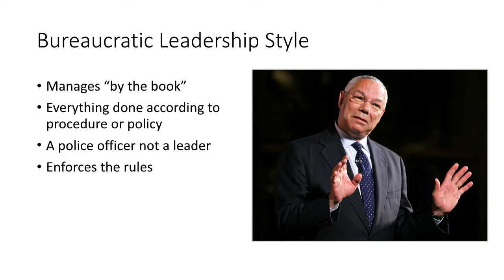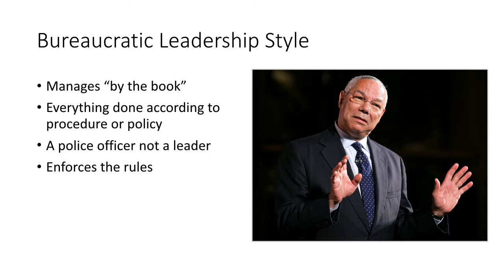The next leadership style is the bureaucratic leadership style. Colin Powell is often referred to as the great bureaucrat, and being a bureaucrat is not a bad thing. A bureaucrat manages by the book, and they're all about policies and procedures and staying within the confines of the rules. So Colin Powell had a very tough job, not once but twice, with the Joint Chiefs, and then he was the Secretary of State. So a lot of rules and regulations in both of those jobs.